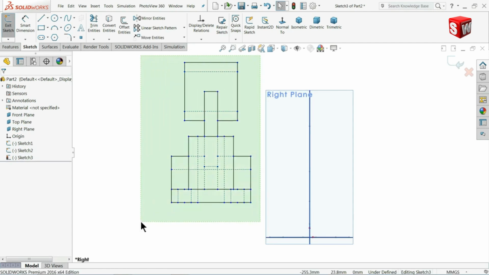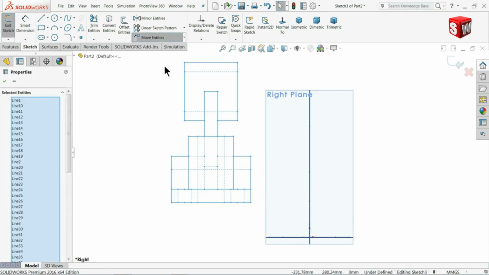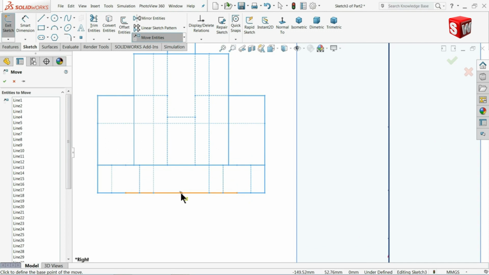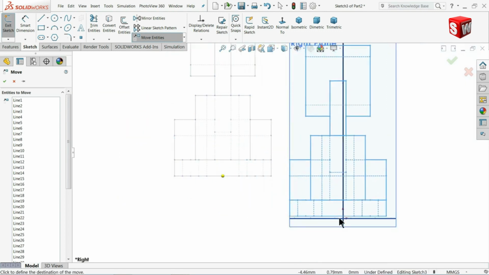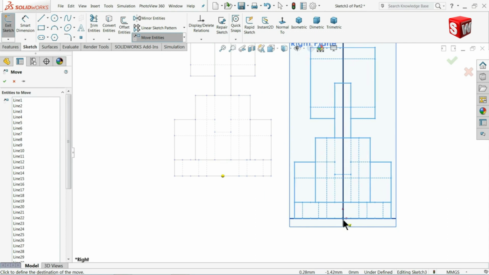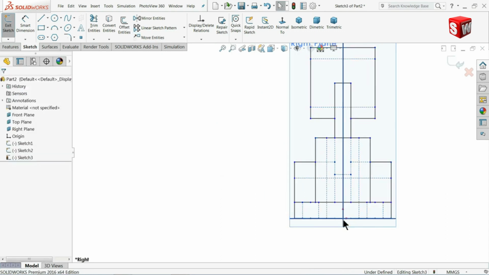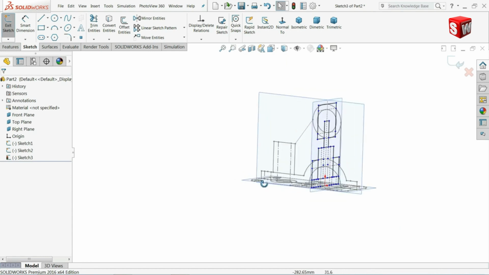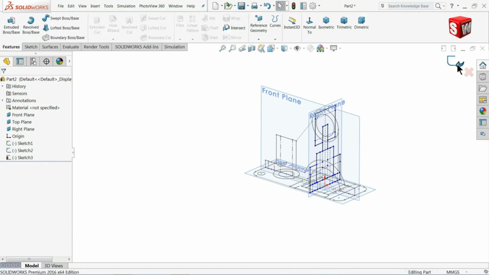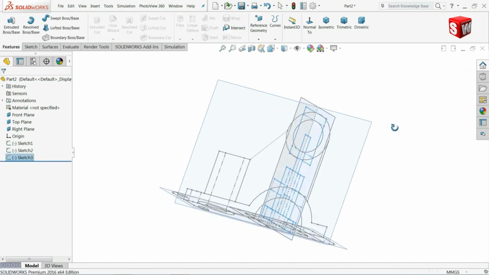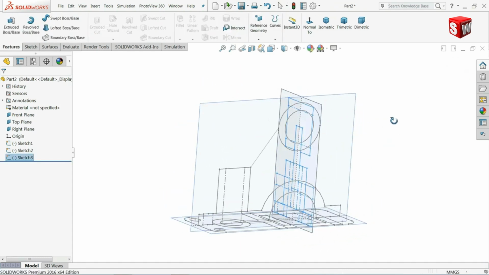Now select the whole geometry. Move Entities. Now I'll select somewhere the midpoint. See this midpoint, select and drag and fix it up to here. Exit. Now here we fixed all the drawings.